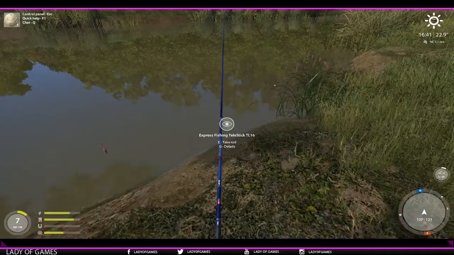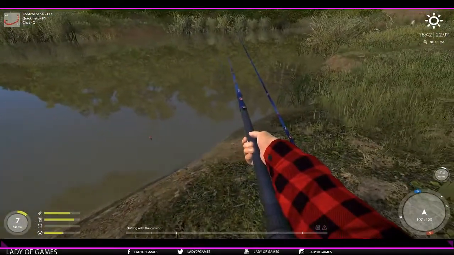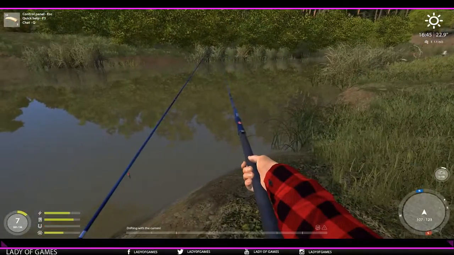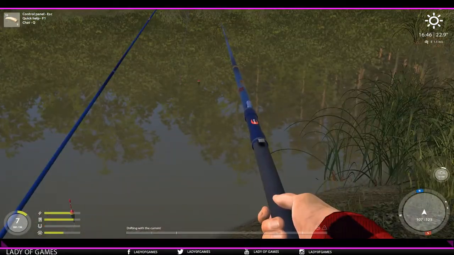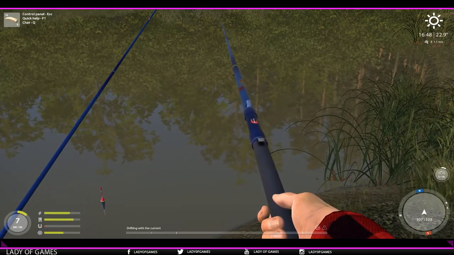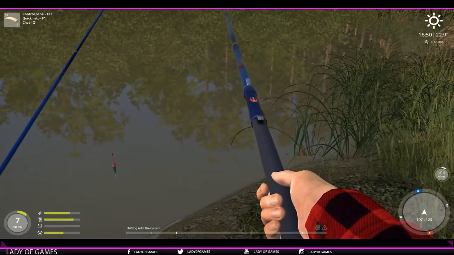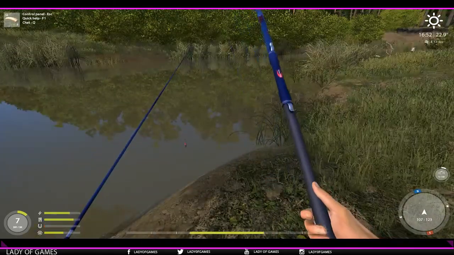Ooh, wrong. However, you do need to be constantly moving around with your rods, because there's only so much line that the river can take with the current. What runs out, so you've constantly got to angle it.